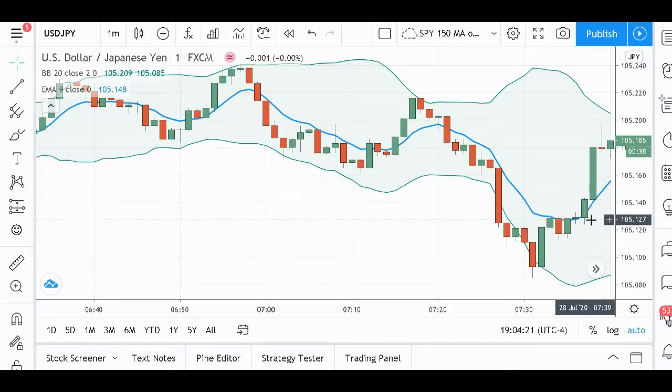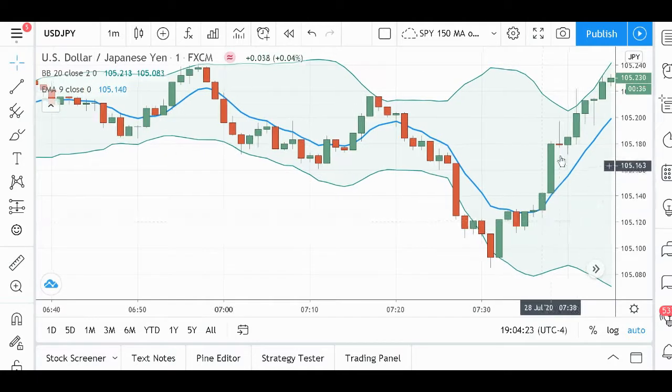You would have gotten in here, and look what happened. Boom, right up, up, up. And there's a wick on this one. But if you're really paying attention, you can get out during the wick. You don't have to wait until it closes above. You could just wait until the price is touching that top band and you get the heck out, because this is scalping. You're not in this for the long haul, okay? And you would have had a nice gain there, okay? So that's the idea here, all right?